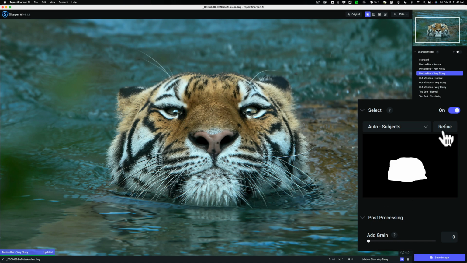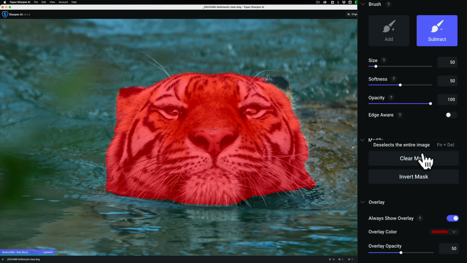So I'm going to refine the mask, though. You can see the mask is right there, showing what's being sharpened. I'm going to do something that I haven't done in previous videos: this time I'm going to change the opacity of the mask. So I'm going to subtract from the mask, but I don't want to subtract all the sharpening from like the ears and the sides of the face. I just want to subtract most of the sharpening. So I'm going to turn the opacity down to like 20. Now, I'm not going to worry about edge aware because we're not adding any sharpening to the edge. We're removing it. So I'm just going to come in.